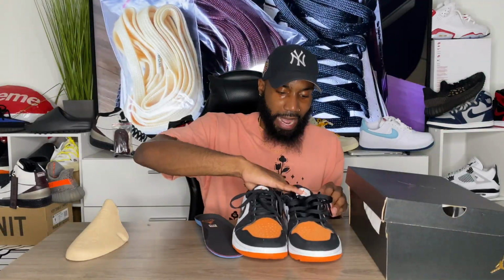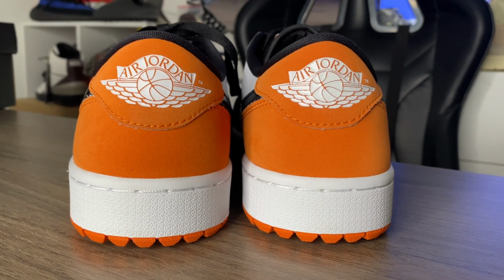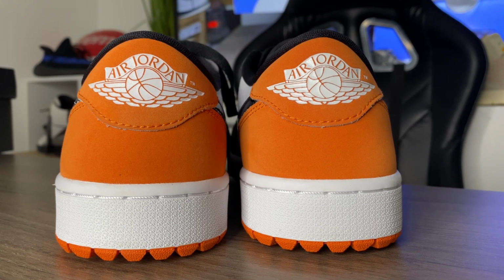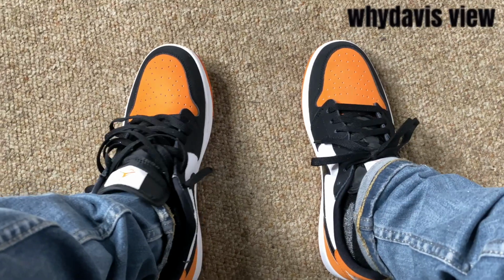Okay, looking at the back of the shoes here, we get this orange New Buck. Okay, and then we get the Air Jordan logo right there in white, which is pretty fire in my opinion. Okay, now I'm gonna show you guys my feet in the toe box right now. Okay guys, so this is what they look like on feet. Pretty clean in my opinion.